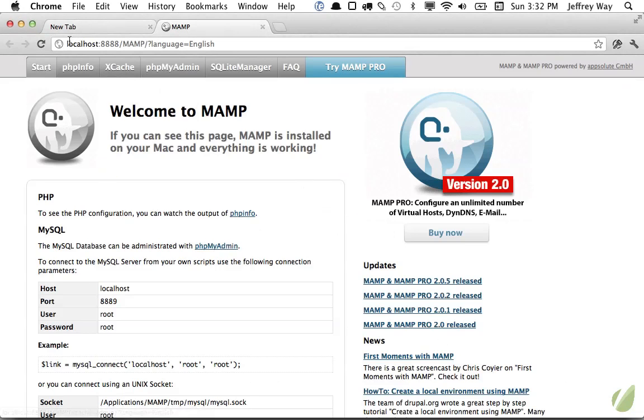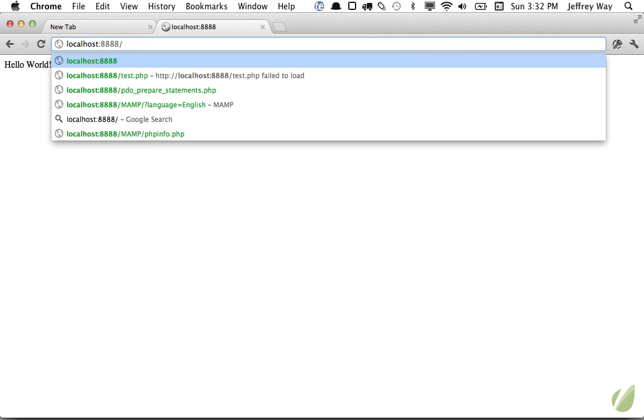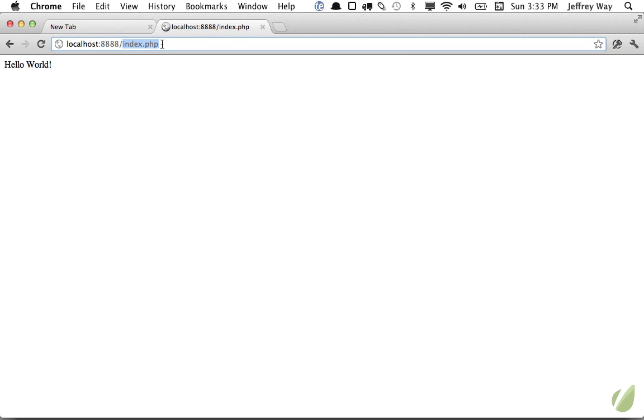I want you to note that it starts with localhost, colon, and then the port, which is 8888. That represents our document root. So for example, if I delete that and run it, we will get hello world, because by default, Apache is set up where if it does not find any file or a folder is requested, it knows, okay, I need to run index.php. Settings like that are stored within an Apache config file. And so what you'll see is if I explicitly write index.php, we get that as well.